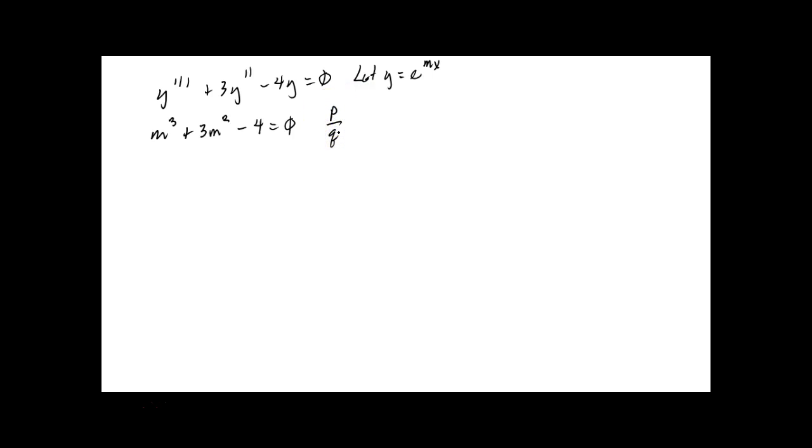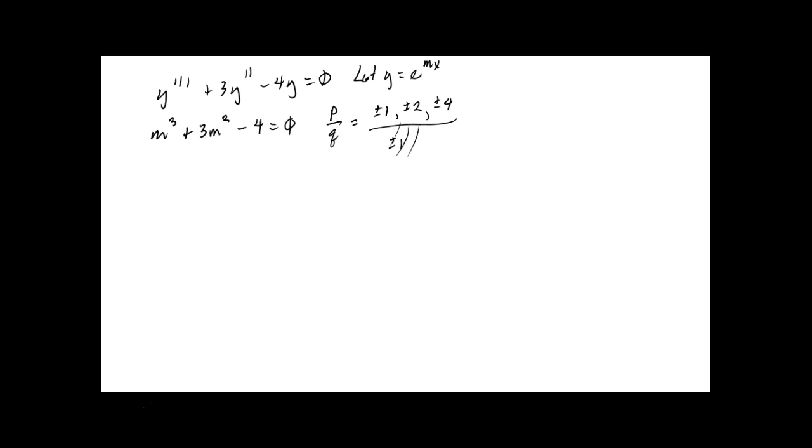That's a ratio, right? Where P is some multiple or factor of your constant term, which is minus 4, and Q is some multiple of your leading coefficient, which is 1. So that's going to be plus or minus 1 will go into 4, plus or minus 2 will go into 4, and plus or minus 4 will go into 4. But the leading coefficient is 1, so it's just plus or minus 1. So you don't even need that denominator. These are your 6 possible rational zeros for that equation.